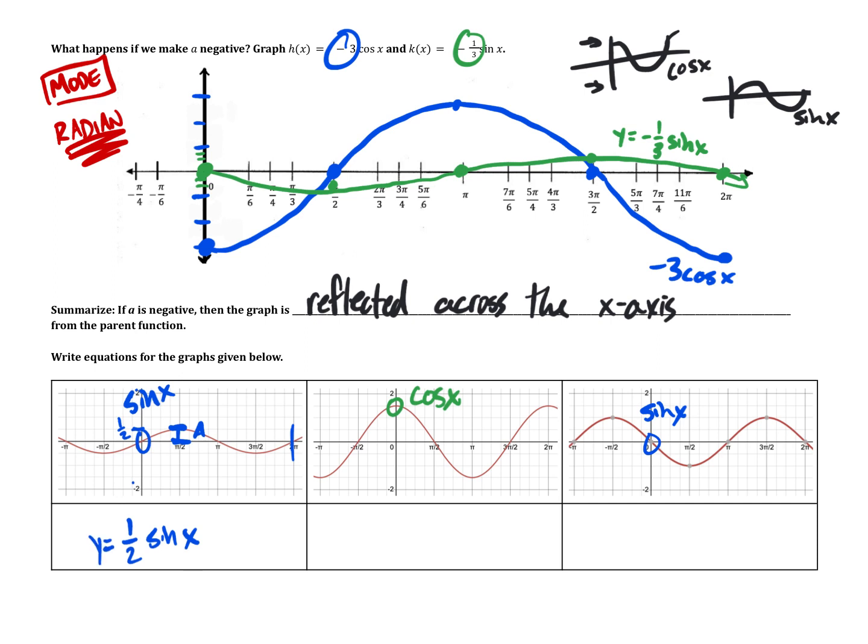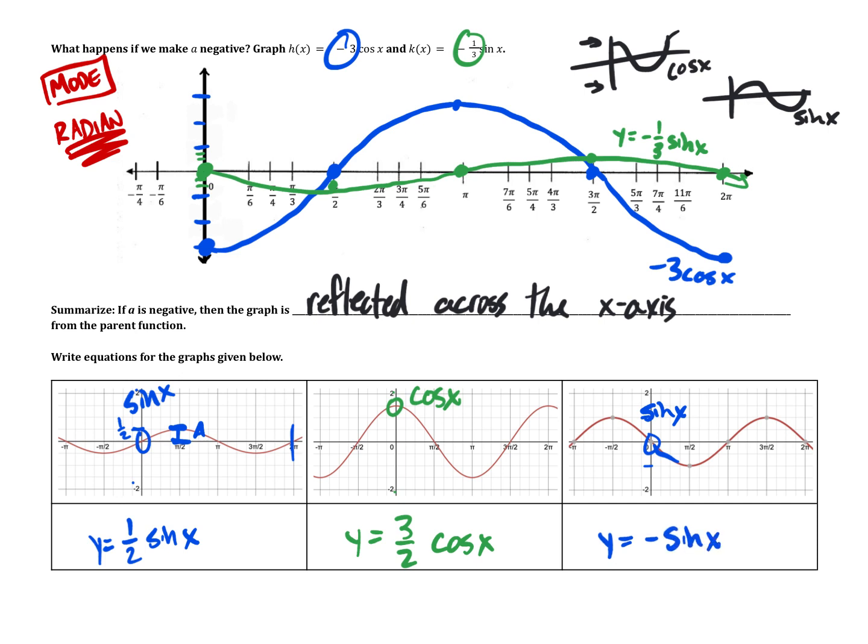Okay. This one is a cosine graph because it starts at the top. It appears that this is 2 and this is -2, and so this looks like 1.5. So I'm going to write 3/2. Y equals 3/2 cosine of x. Last one, it appears that this is a normal sine graph. It looks like this is -1 and this is 1 up here. And so it looks like the amplitude is 1, but the thing that I notice is that it's going down first instead. So that looks like a reflection across the x-axis. So I've got y equals -sine of x.